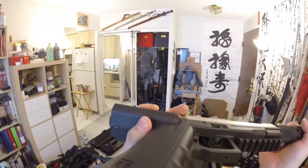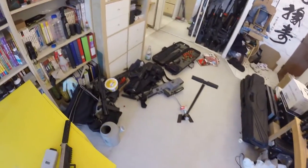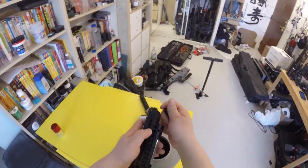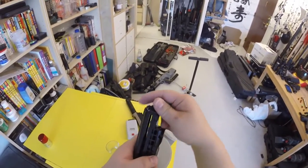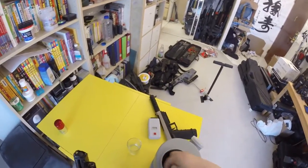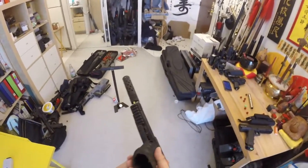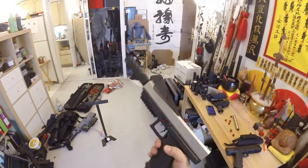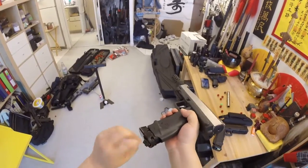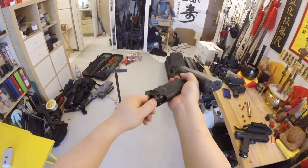The gun is now equipped with the mock suppressor. We're shooting 3.9 gram rubber balls — the riot control round. We'll put nine shots in since we can shoot nine shots only. It's shooting at high power, not normal paintball power, so it consumes a lot of CO2 — about eight shots per CO2. Always remember to drop one round into the breech to preload. Now we have nine rounds total — let's gas up the gun and put it on safe. I always suggest piercing CO2 with your left hand.